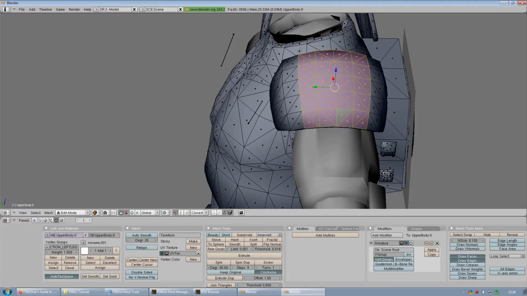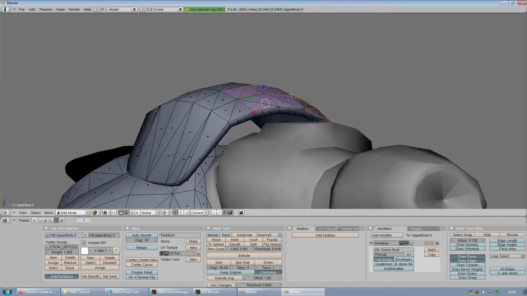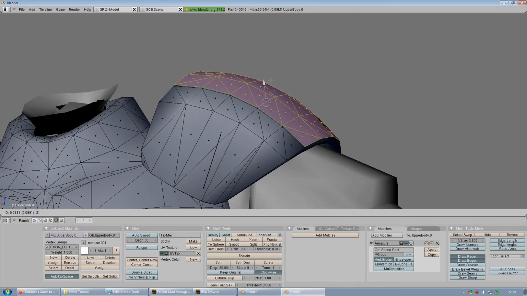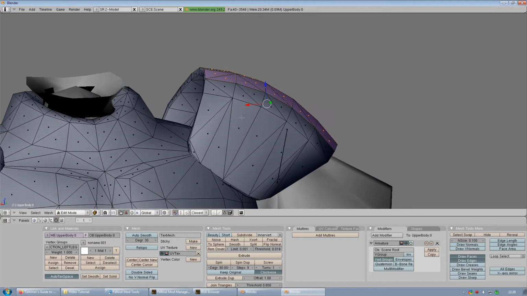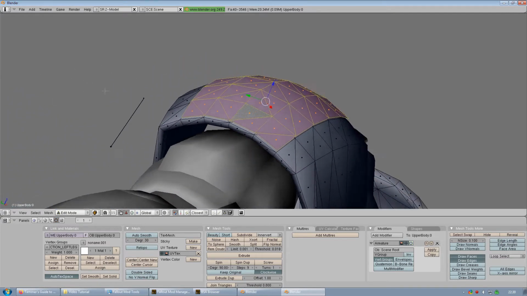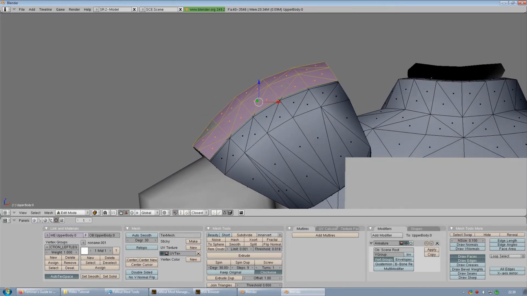So we select the faces that we want to copy. So in this case, the surface of the pauldron. And then you press Shift D to duplicate the faces, and then enter. And now you'll see that we have another copy of that surface. So all I do now is offset it slightly, just slightly so that it doesn't clip with the actual armor itself. And then I press the P key to part it out and click Separate Selected.